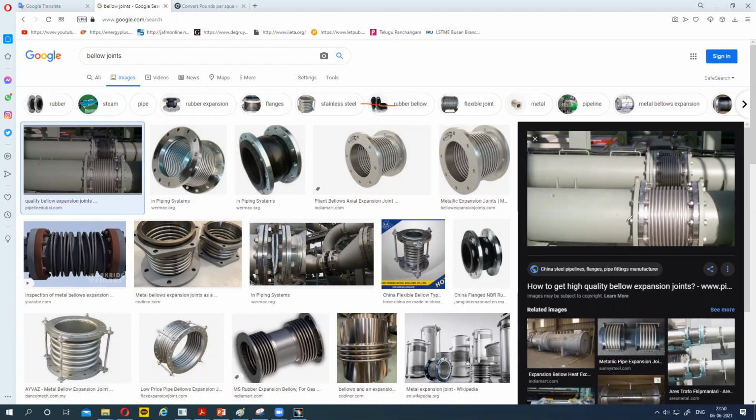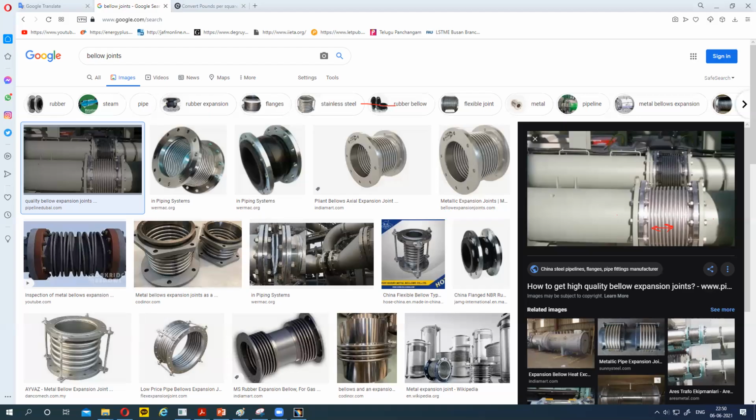So to accommodate a little bit of deflection between these two pipes, or torsion between these two pipes, or some expansion in this direction, so thermal expansion, or because high pressure creates expansion of the pipe, we use a Bellow joint in between them, like this one.